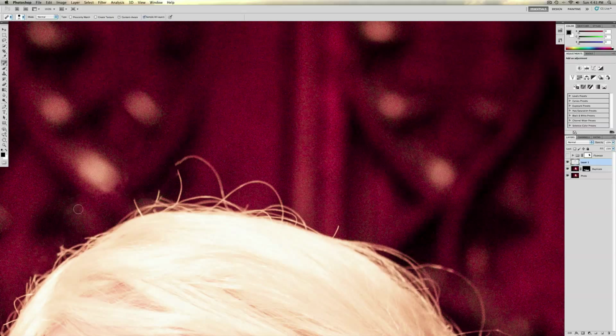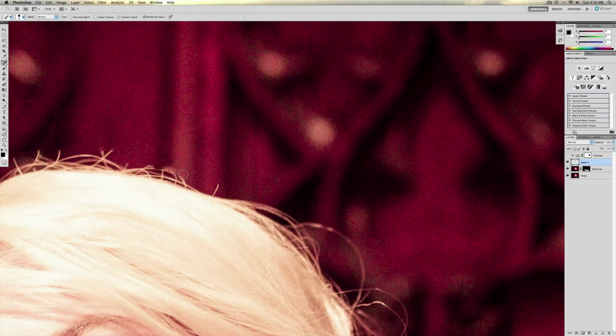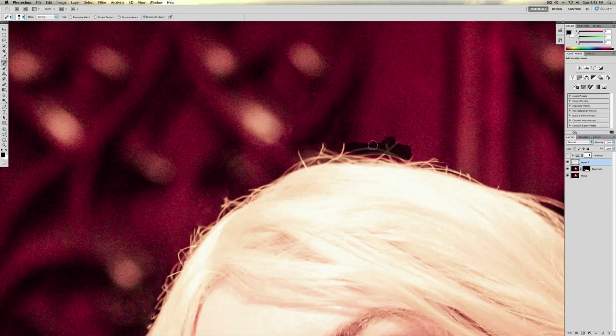As you can see, this tool retains the texture really, really well. Once you start using the clone tool, you do lose a bit, but then I can add a bit of that back in. I don't know how close I can get here, but let's give it a go. Oh, it's not too bad. Alright. You'll get this blurring and this weird effect, but I can fix that a bit later.